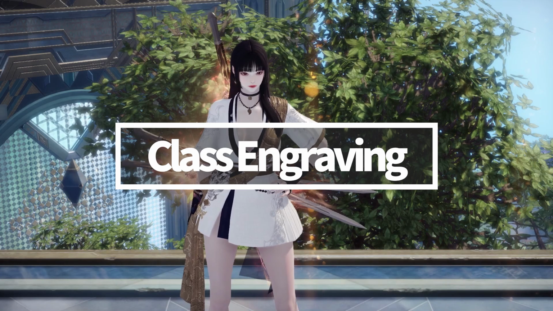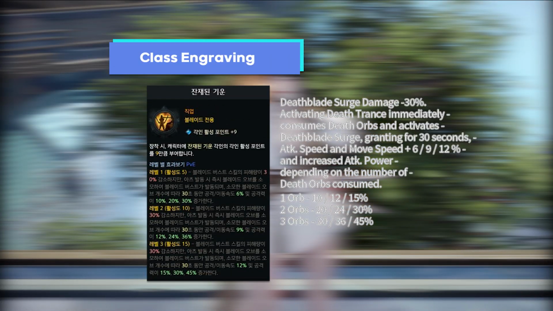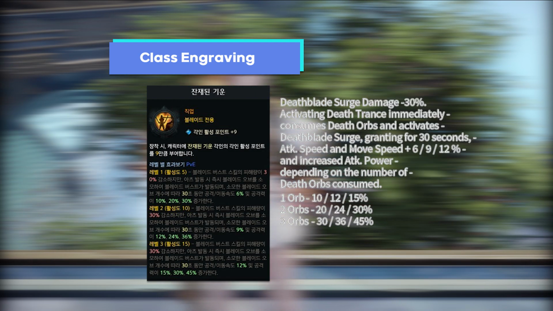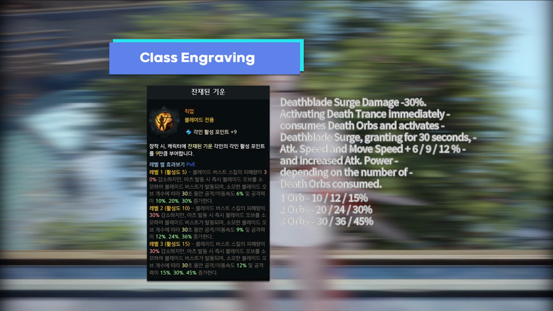Let's start with the basics of this video. The class engraving I'm going to cover in this video is Remaining Energy Deathblade. You might be wondering, isn't the Remaining Energy blade already on your channel? Well, actually the previous build of the Remaining Energy is an instant fire Remaining Energy Deathblade. So in this video, another variation of the Remaining Energy build will be covered.